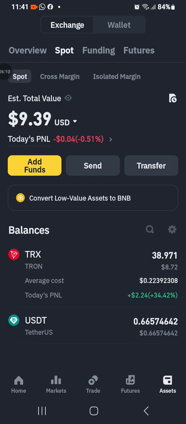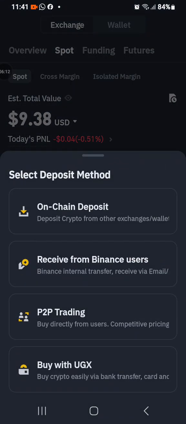Let me go to spot, add funds, on-chain deposit. There are other options like P2P trading, but I'm going to deposit this money from a wallet, so on-chain deposit crypto from another exchange or wallet.